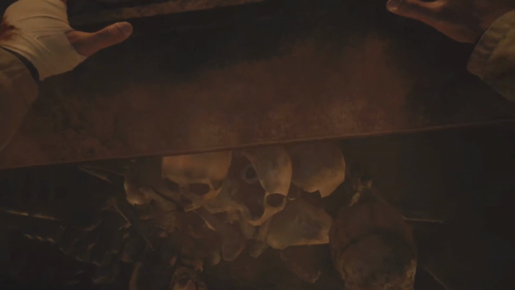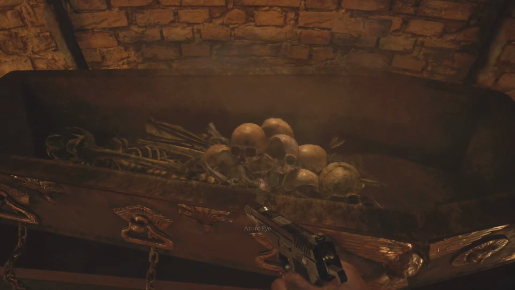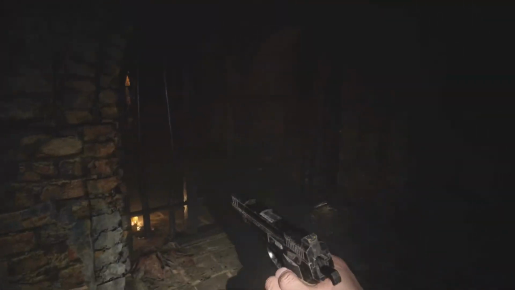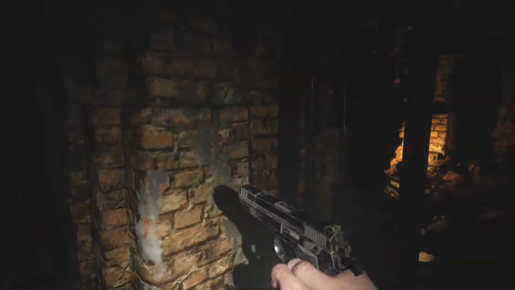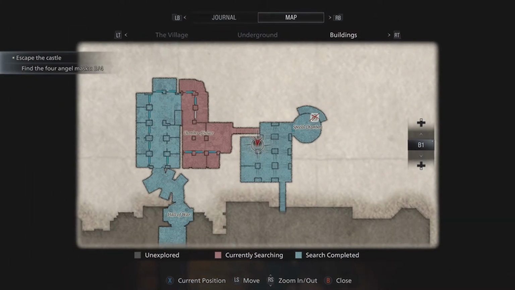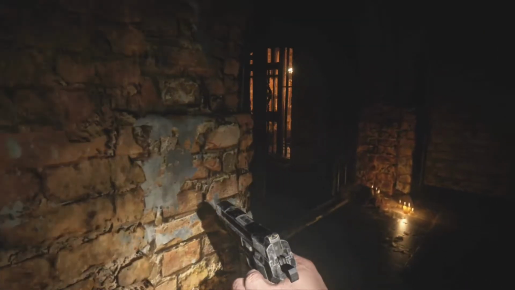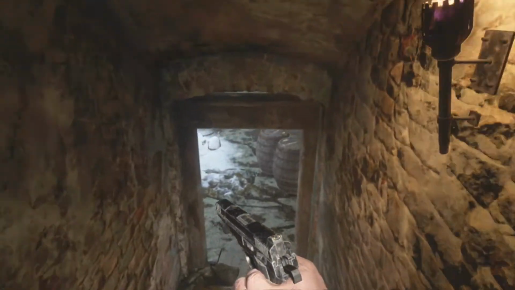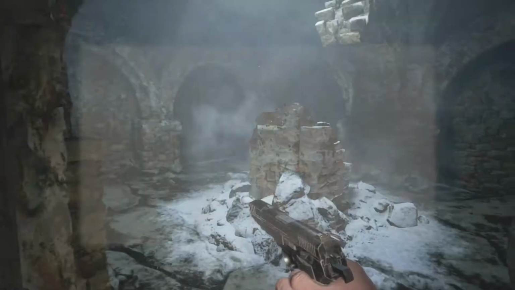Who's underneath this? Is that an eyeball? It is. Where does this go? That I don't know. Where does this go? Let's go back up the stairs. Let's go back down the stairs. Excuse me. Wrong button for the map.